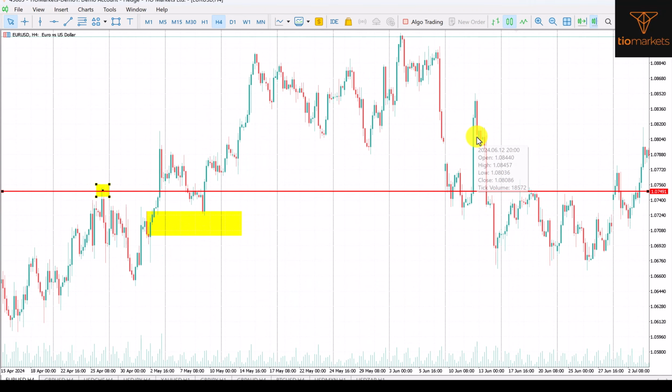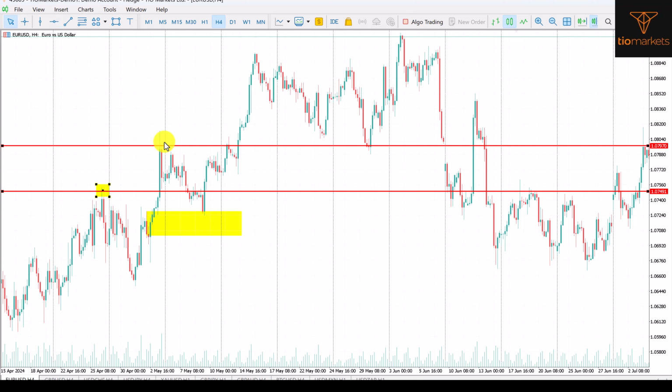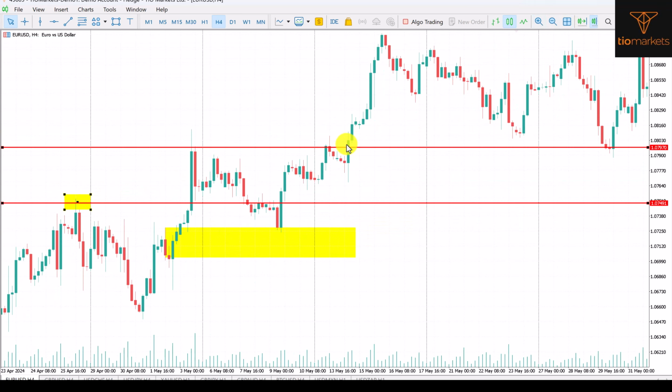So number one, what do you look for? You look for a zone that price might break, which is a support or resistance zone where price has touched more than 3 times. We have this touch, we have this touch there, and what do you see? We have an aggressive break there. So after this aggressive break, what do you look for? Remember, you are looking for an order block or a fair value gap, and you wait for price to come back to that particular zone.